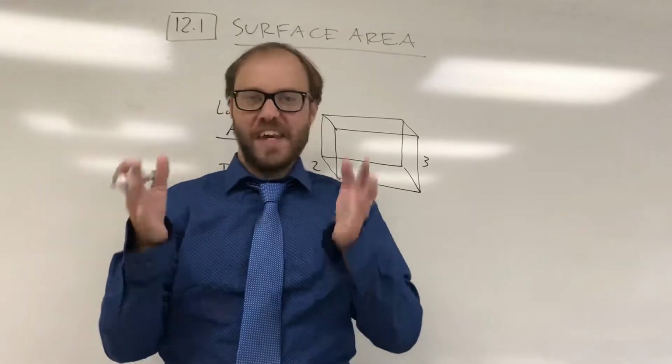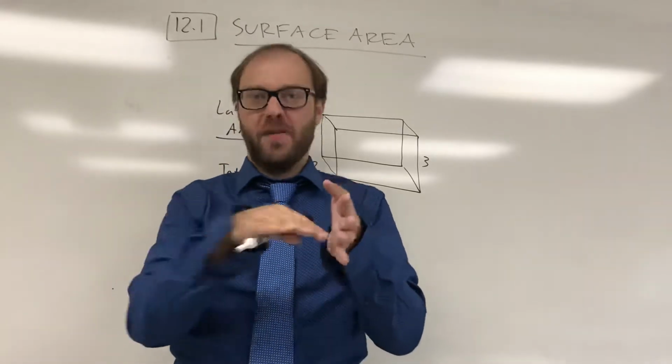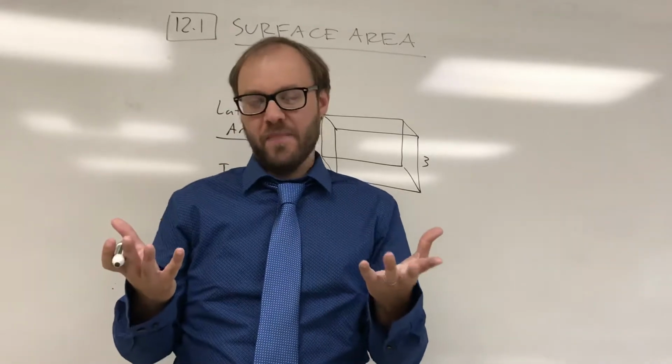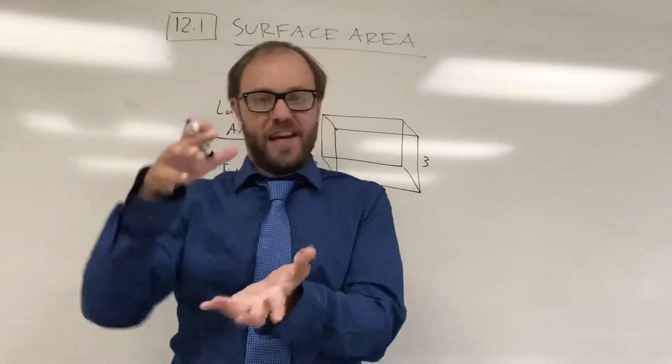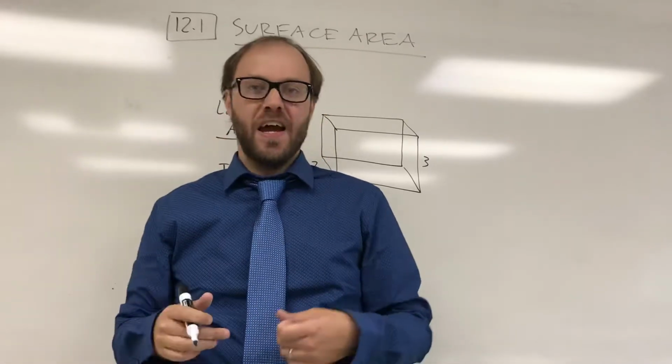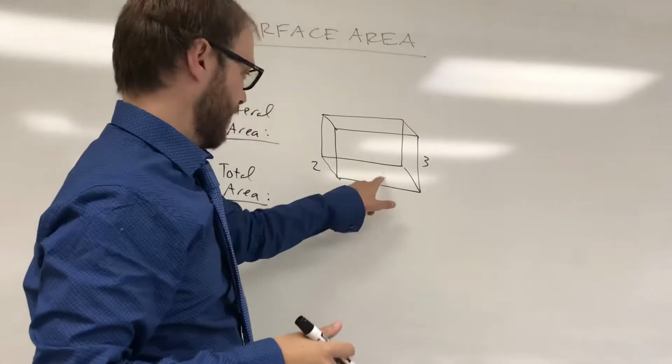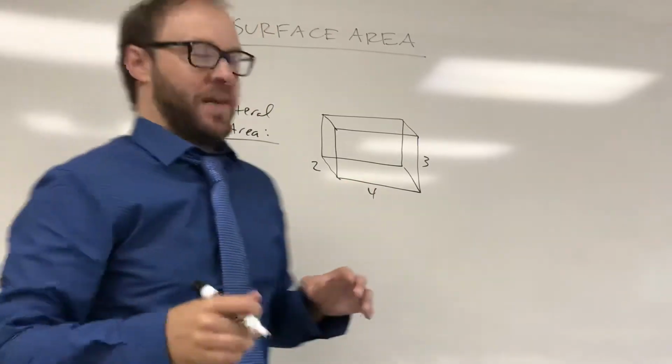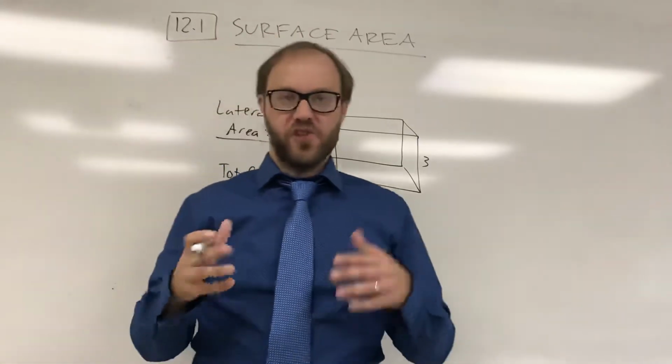You really don't know which is the base and which are the sides. So for a rectangular prism, I would just assume that whatever's at the bottom, that's what we're going to treat as the base, because you could turn it different ways and you could actually have different bases. But anyway, in this particular case, I'm going to treat this bottom part as the base here. All right, there are two different types of surface areas.